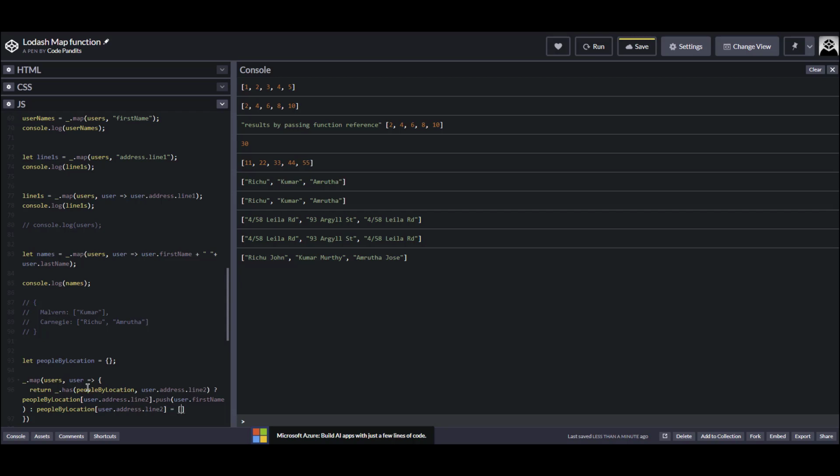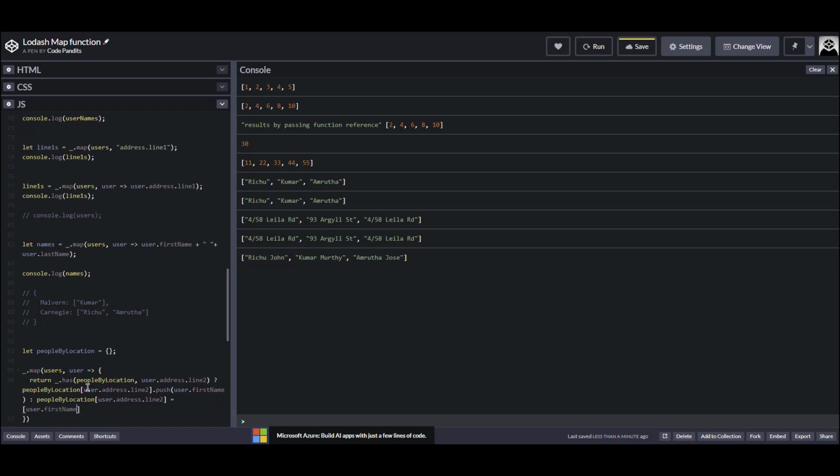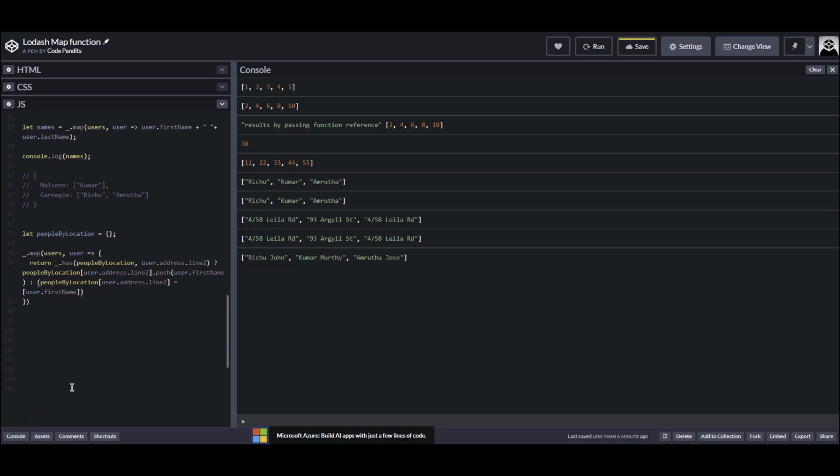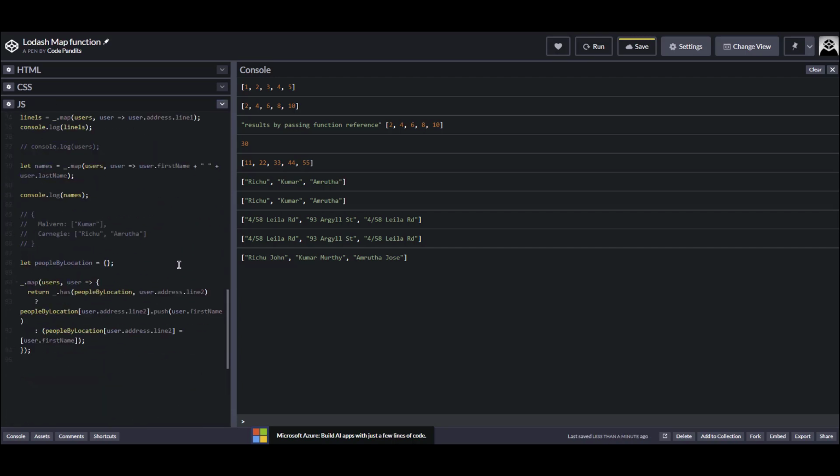So we want to assign that particular key a new array with that particular user's first name. And since we are doing a statement inside that if else condition, we need to wrap it with a bracket. Let's try to format the JavaScript so that it's much more readable.